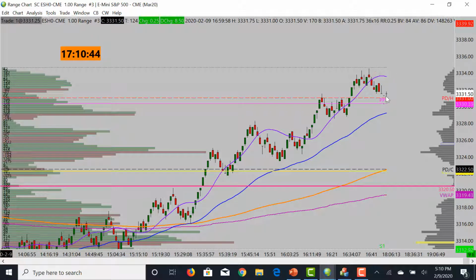34.50, and we're coming right back down. Probably hit the pivot, and below that we have that slight moving average right here. So we'll see the market try to gradually pull itself down into this volume cluster here. If we can break below that area, I'm pretty sure we're going to target somewhere right around 26 to the downside, right in this cluster.